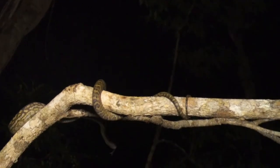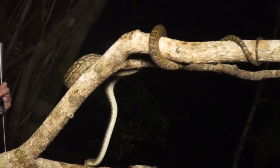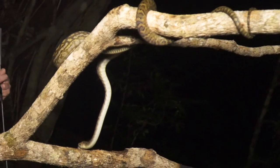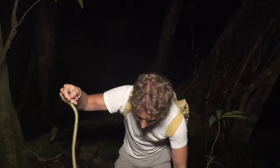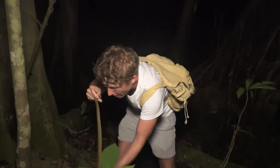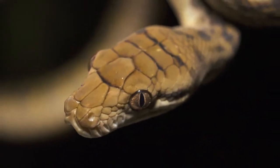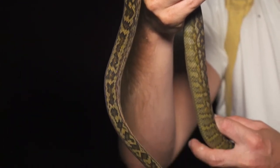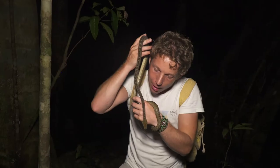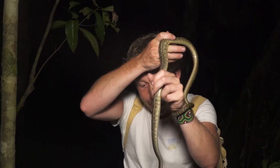Incredible the way they move — you can see how unbelievably strong they are. Tree snakes are incredibly dexterous, they can get from one branch to the other. I'm going to pick them up. They've got very long teeth that curve back, very similar to the carpet python, and they use them in order to grip hold of their prey. They're constrictors — unbelievably powerful. The scrub python is probably one of the most powerful constrictor snakes in the world, but there's something really gentle about the scrub python. They're always so gentle and I really genuinely never feel like they're going to bite.